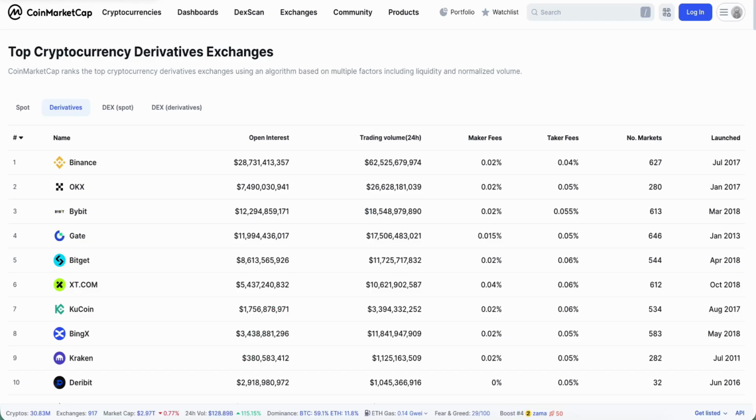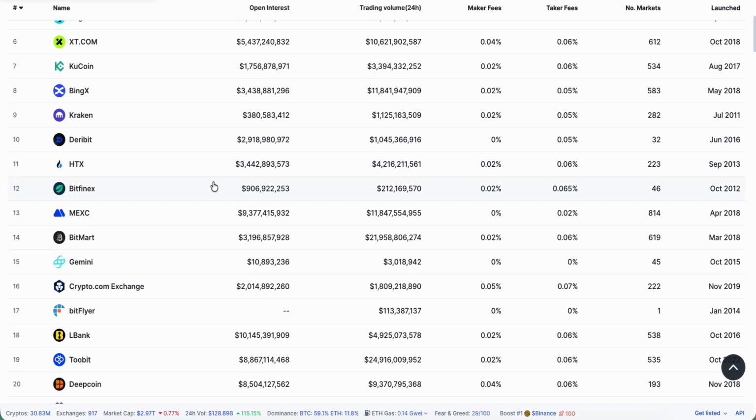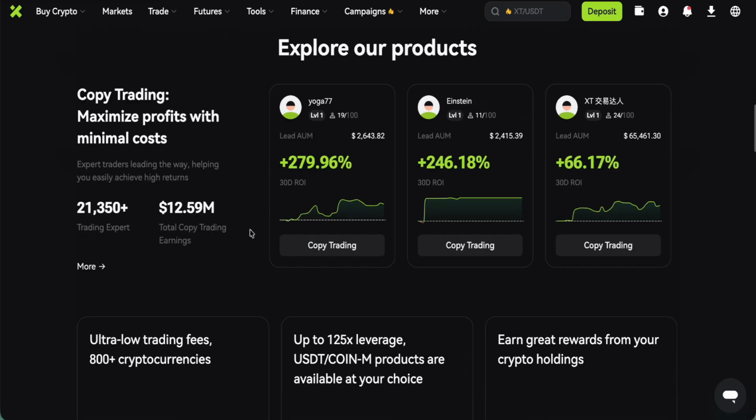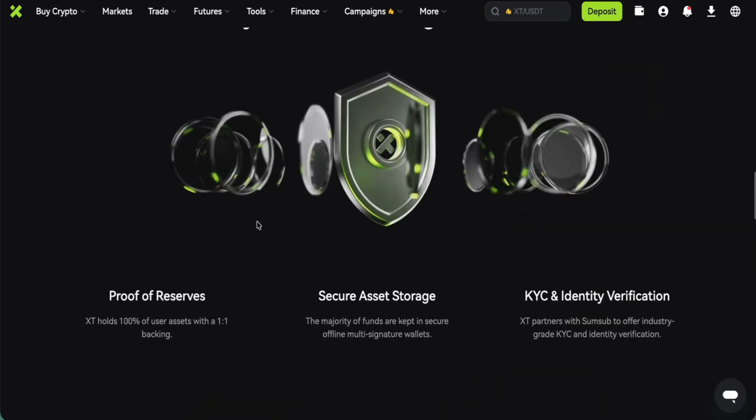Now, in case you don't know already, if you go to CoinMarketCap, 𝗘𝗙.com exchange is currently ranking number 6 on exchanges that are trading derivatives. There are hundreds of exchanges out there, so for this to be ranking number 6, it means a lot of volume is ongoing, and it is an exchange that a lot of people are trusting. And this video is to walk you step by step on how to trade futures using the 𝗘𝗙 exchange.